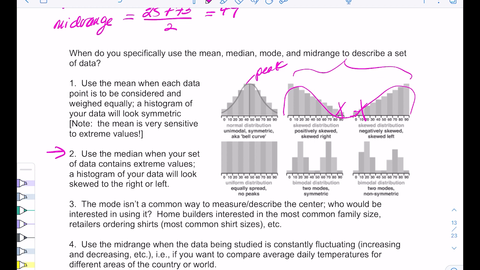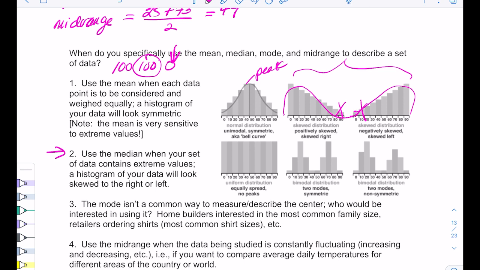Let's take three numbers. Let's say I give a test to 3 students and all of them do really well. So they all get 100. The average would be 100. If I change this 100 to a 0, now the average is a 67. But did you notice that the median, the middle number, didn't change? It stayed 100. That's because the median is resistant to outliers, extreme values. 0 is extreme. It's away from the 100.